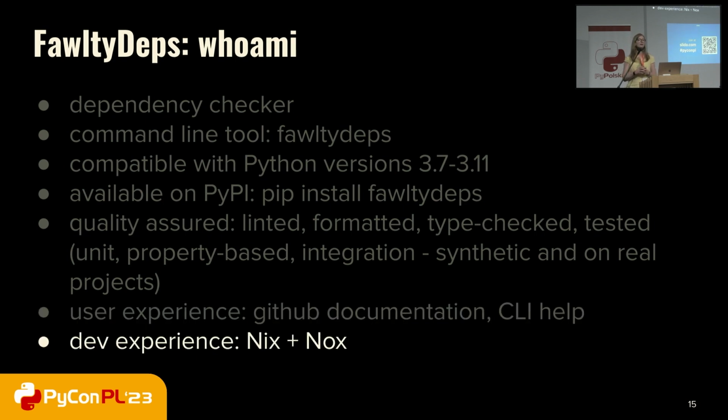And another thing, if you ever want to join us in those efforts of developing FawltyDeps, developer experience is also taken into account. We combine Nix and Nox for testing, linting, and so on, because it is very easy with Nox to set up tests for different versions of Python. And in fact, this particular line could make a whole presentation because it's a very interesting thing to have.